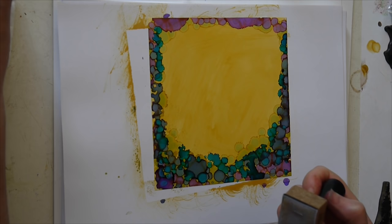And that's it really. That just gives you a really nice effect. Just grounding those trees off there just finishes it off nicely. You could always decorate these if you wanted some leaves going on, but quite frankly I think that's just a stunning card by itself. Hope you've enjoyed it.